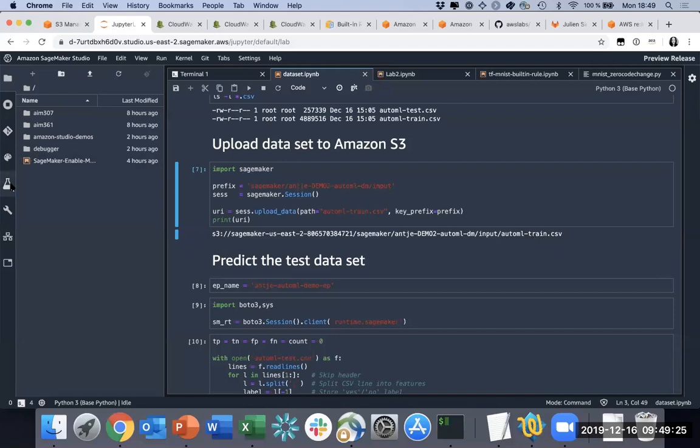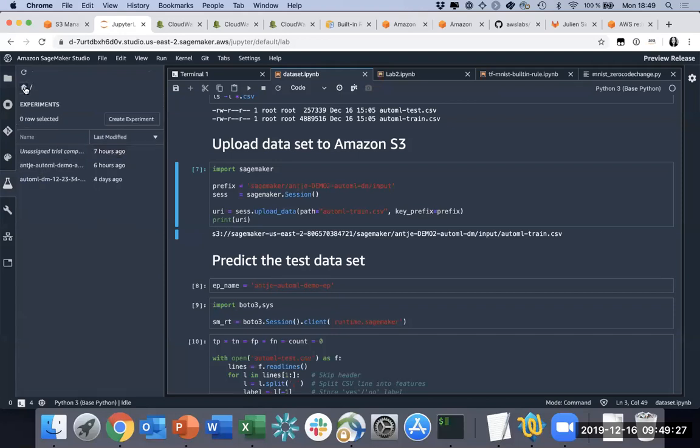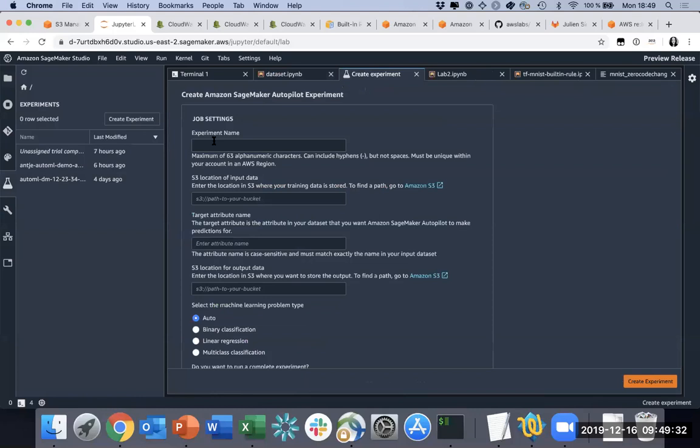And then I go here to the experiment section on the left, and I create a new experiment. I call it AutoML demo 2. I had one demo running already. And I'm going to give it here the S3 location of the input data. It's exactly what I just copied here.